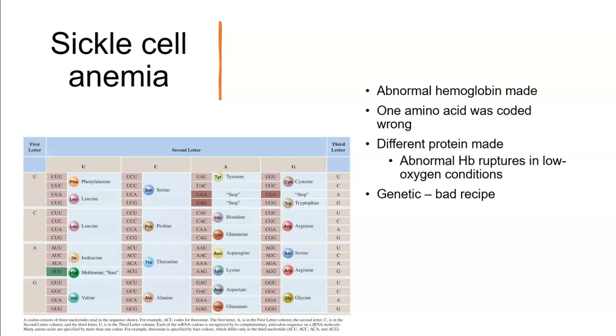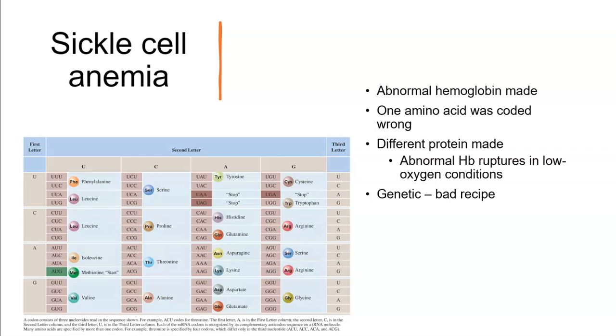A disorder associated with this that's really easy to understand is sickle cell anemia. Now, sickle cell anemia is a condition where your red blood cells can't carry enough oxygen. Red blood cells have molecules of hemoglobin within them, and hemoglobin binds to oxygen. Hemoglobin is a protein. Remember, we talked about this as our example of a quaternary protein, where we have 4 amino acid chains all hooked together. So we have 2 alpha chains and 2 beta chains.